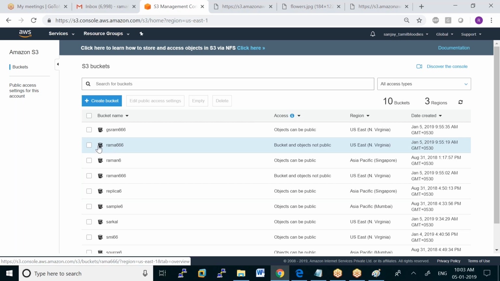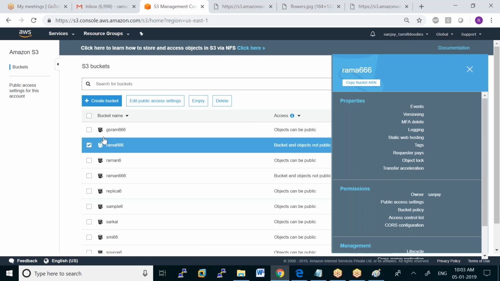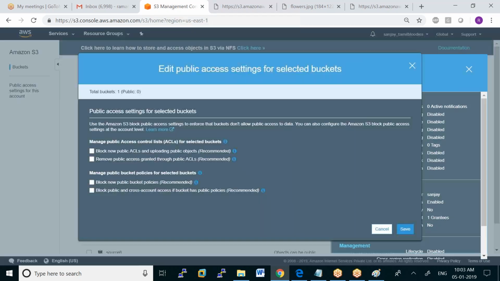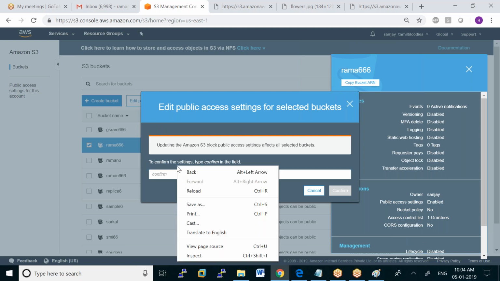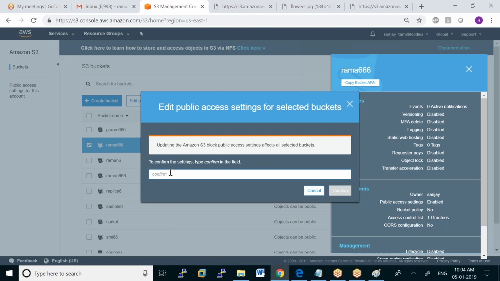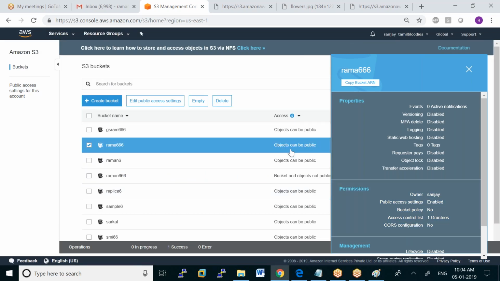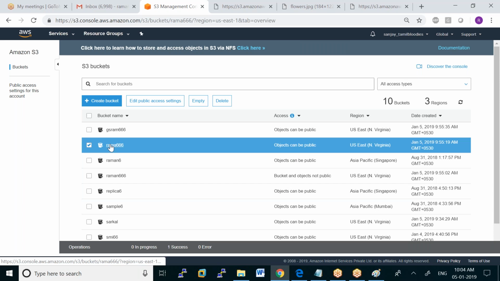So once it is made public, initially it was not. They have changed it now. Now you can make objects public. After that only, click into that.